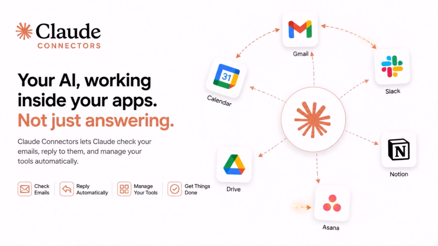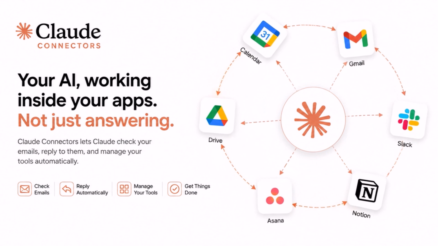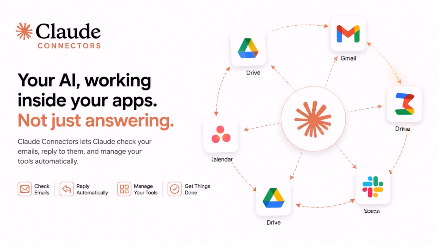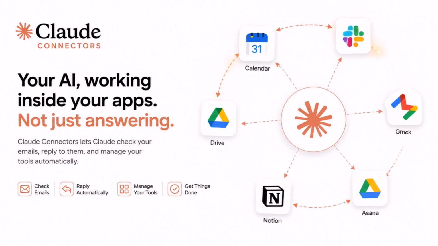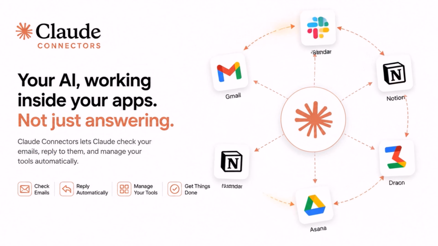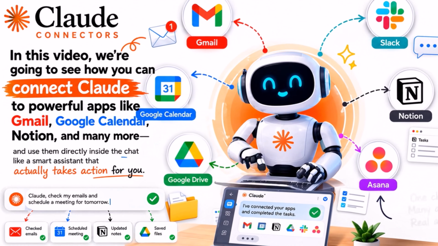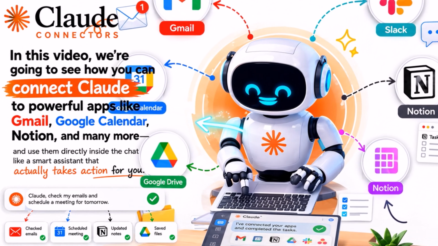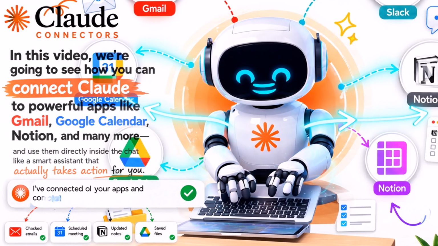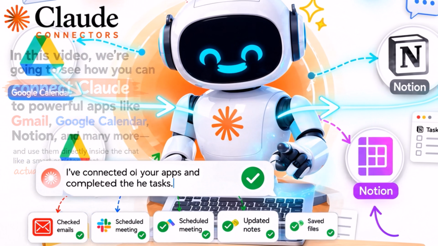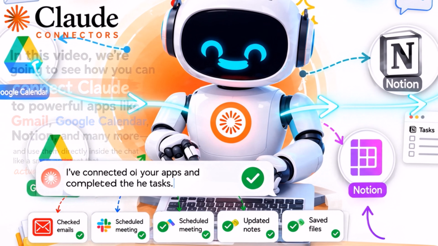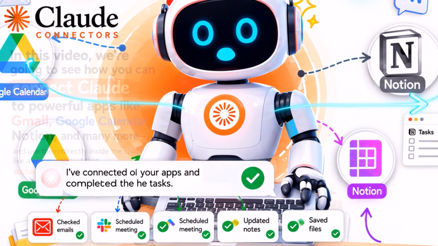Ever wish your AI could actually do work inside your apps instead of just answering questions? Like checking your emails, replying to them, and managing your tools automatically? That's exactly what Claude Connectors can do. In this video, we're going to see how you can connect Claude to powerful apps like Gmail, Google Calendar, Notion, and many more, and use them directly inside the chat like a smart assistant that actually takes action for you.